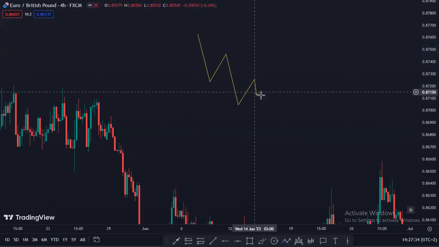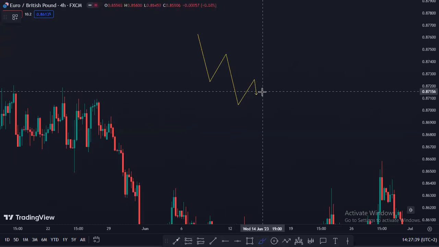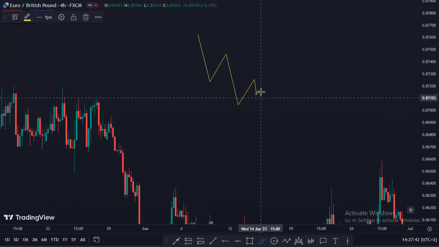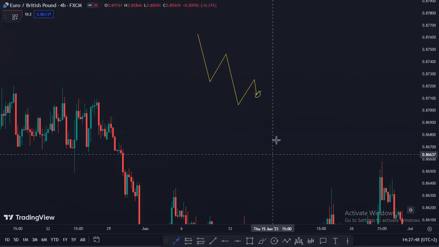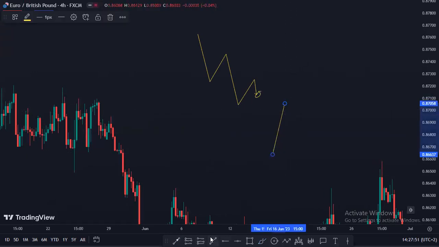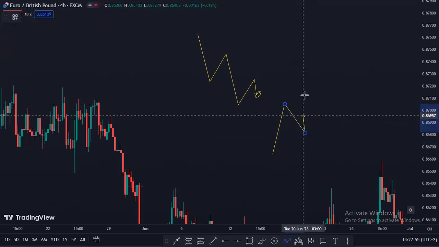And then you see a bullish pin bar here, right here. Now, does it make sense for you to take that signal, the bullish pin bar, the bullish signal? It doesn't make sense because the market is trending down, right? But it makes sense if the market is trending up like this.